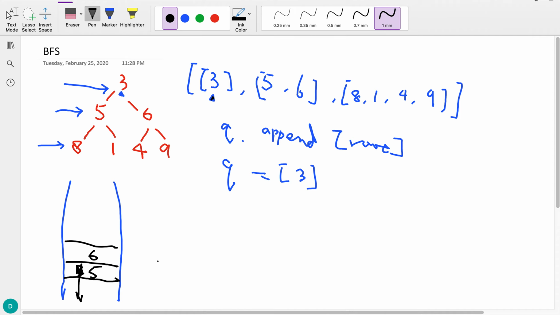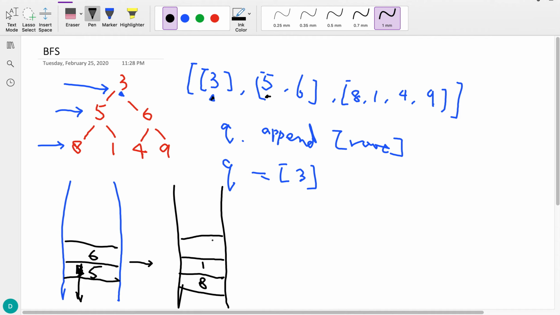Then we pop 5 out, and then pop 6 out, and at the same time, when we pop 5 out, we append the left of 5 and then the right of 5.